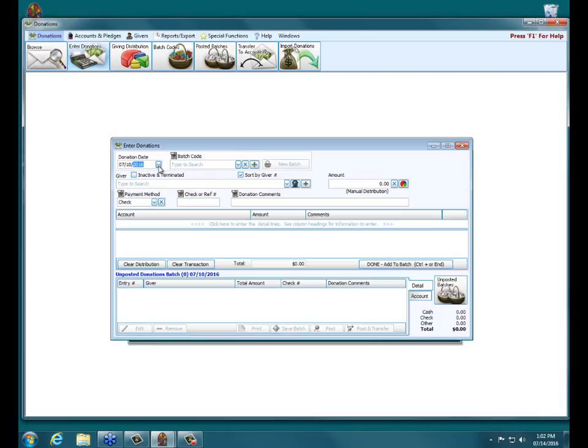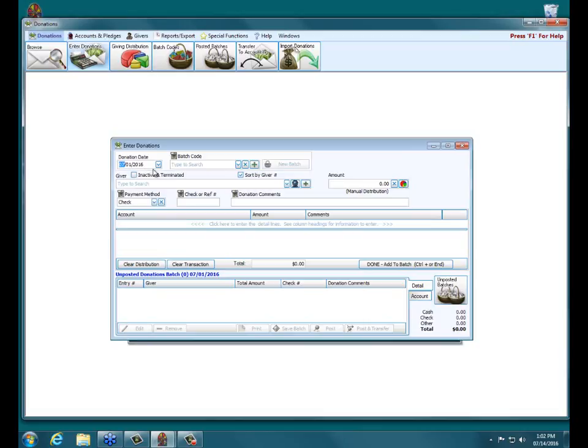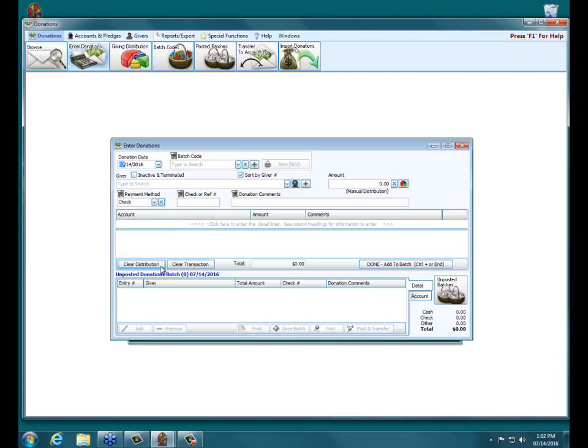You can also come down here and hit the little down arrow with your mouse, and you can select the date that you're looking for. If you want it to be July 1st, you would actually click on the number 1, and that would take you to the 1st. If you want to do donations for today's date, there's a nice little Today button down here. You can click that and it'll put in the date of today.